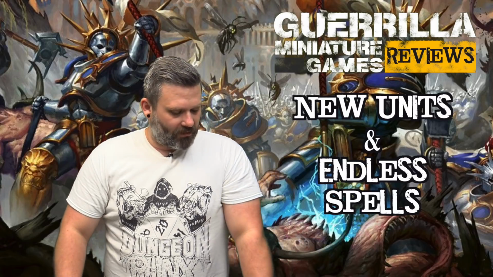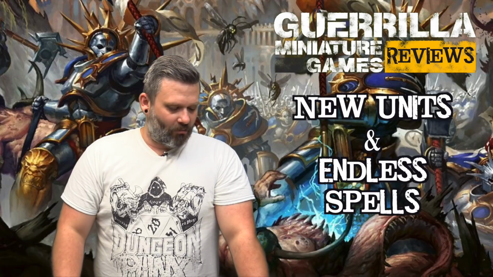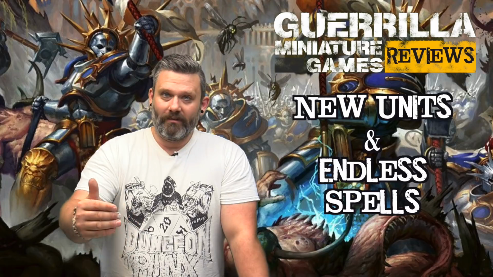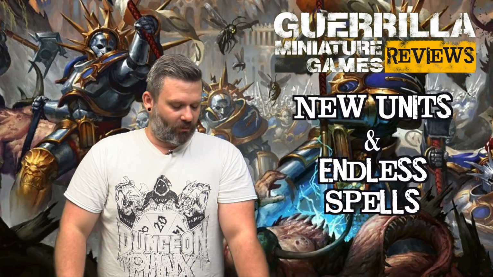Pick a point on the battlefield within 12 inches and draw an imaginary line. On a 5+, everything under that line takes a mortal wound. So it's for every model you touch with that line. On a 5+, that unit takes a mortal wound.